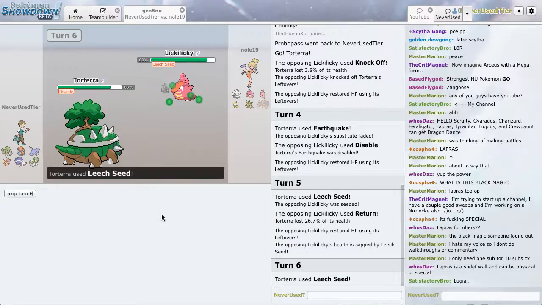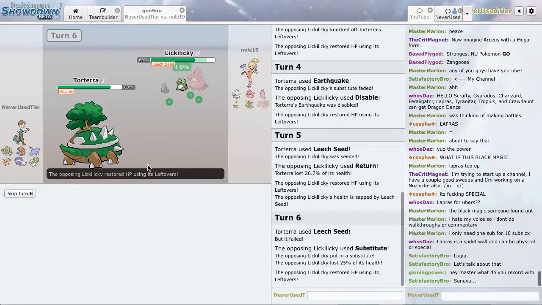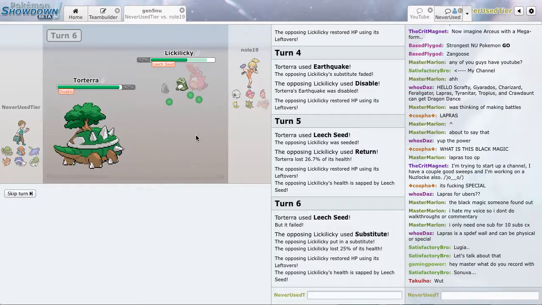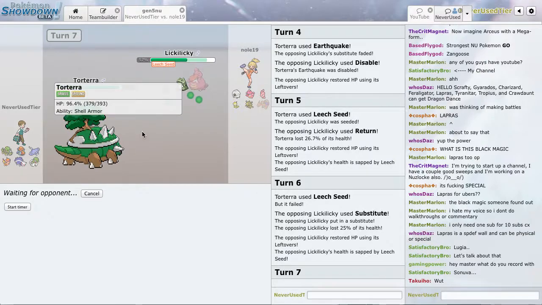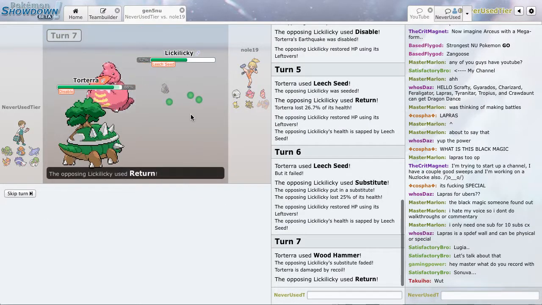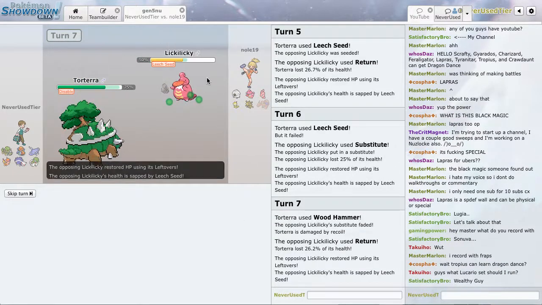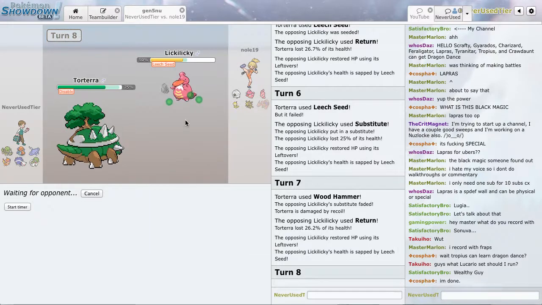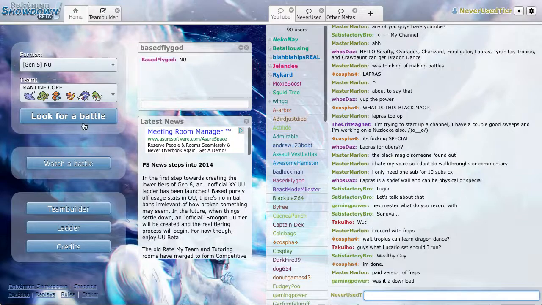I'm just going to go for the double Leech Seed. There's no reason for him to be staying in here. What is this man doing? There is no reason for me to switch out at all. He already showed me all 4 of his moves, and there's nothing he can do to me. So I'm just going to go for the Leech Seed. There's no reason for him to stay in at all. Okay, so he forfeits. That was not a good battle. What? Let's get a better battle.